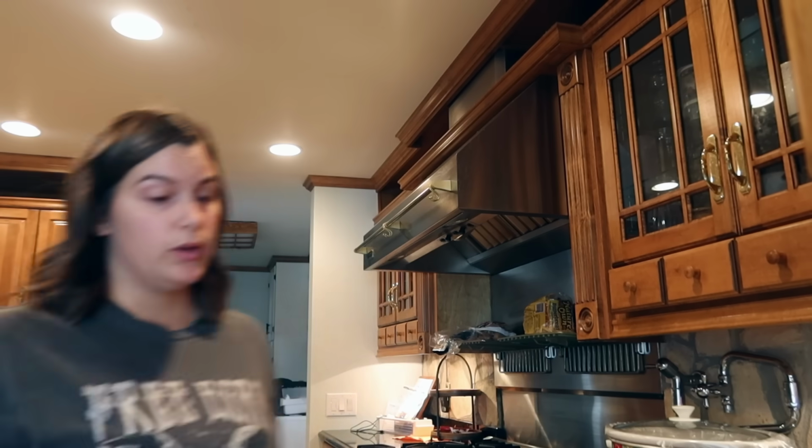So I am doing something so simple in the crock pot, okay? 3 ingredients. By the way, I really hope they all like these crock pot meals. They have been saving me, absolutely saving me. So for this meal, you need bacon, boneless, skinless chicken thighs, and brown sugar. So my plan is to wrap the chicken thighs in bacon, top it with brown sugar, and cook it. And then tonight we're gonna eat with vegetables, potatoes, like a typical meat, carbs, and veggie meal. Maybe some toast, but one of my followers suggested this to me, and she cooks really healthy and does some good stuff, so I'm gonna try this out.